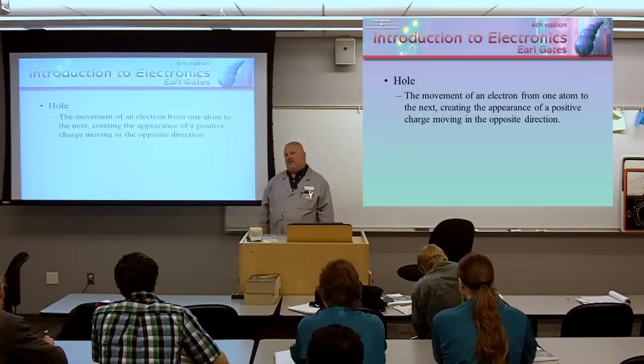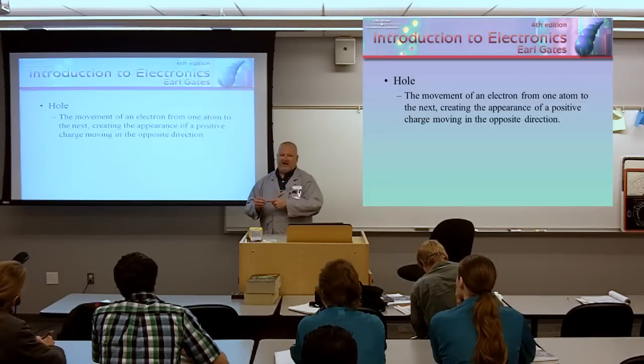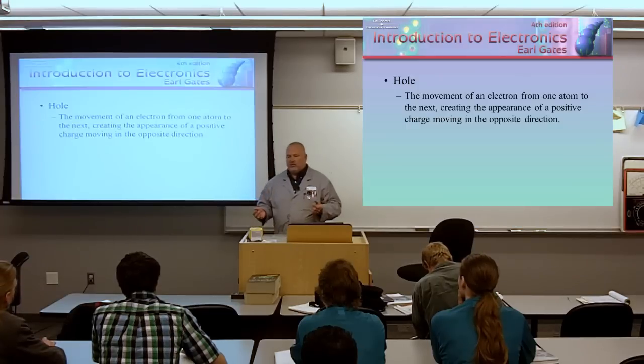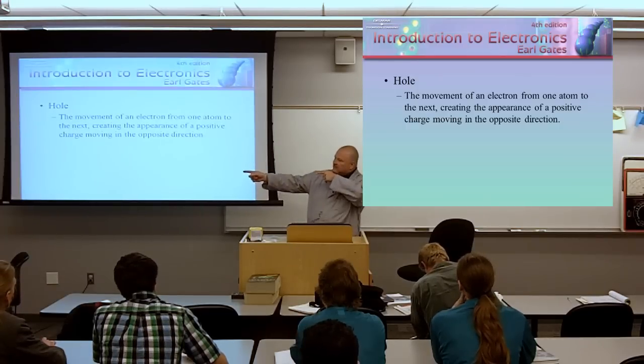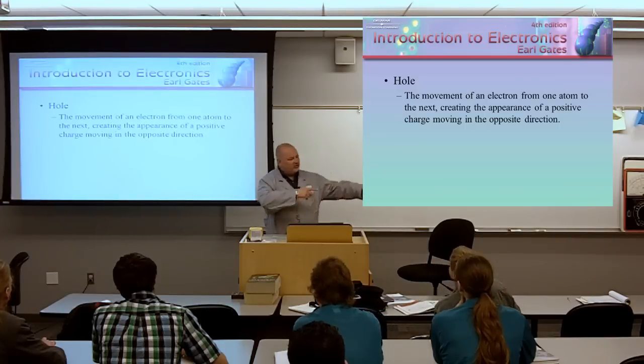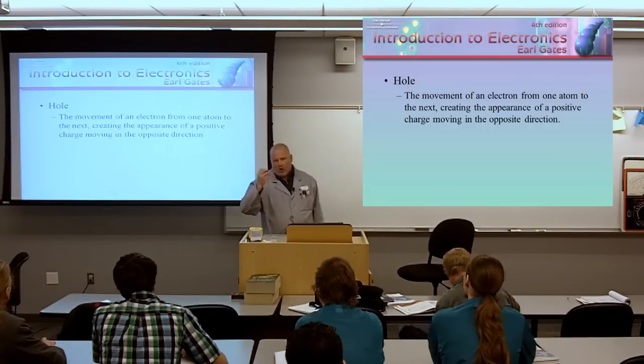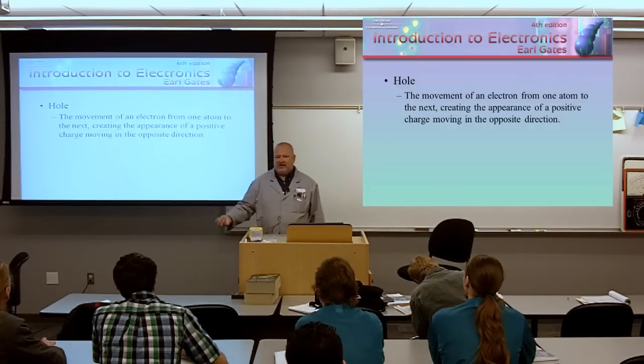Engineers and scientists embrace what's called hole flow. They think that the holes are flowing to get filled by the electrons. I don't want any of you to lose sleep over this. Whether 6.24 times 10 to the 18th electrons travel in that direction per second, that's an amp, or it's 6.24 times 10 to the 18th holes that travel in that direction per second, that's going to be an amp. But a hole is the absence of the electron.